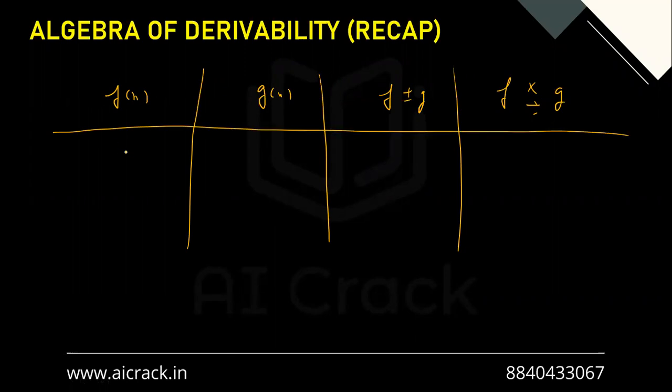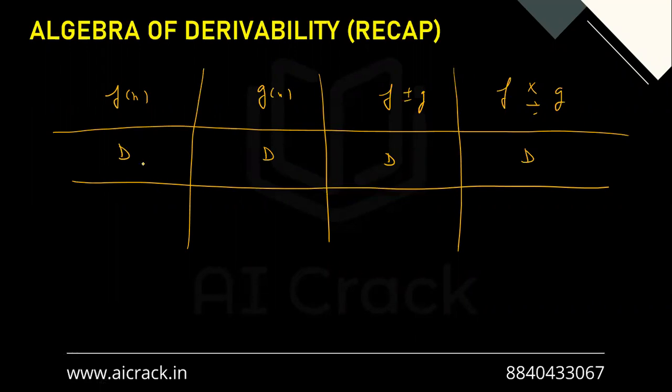Now let's say f is differentiable, g is also differentiable. So obviously f plus g would be differentiable, and f multiplied or divided by g is differentiable unless we have a denominator part which is 0. That is very obvious, very intuitive. So that denominator part shouldn't be 0. In all the cases, if f is differentiable and g is differentiable, then f plus minus, multiply, divide would be differentiable. I won't be taking any examples. You can just try out some example and derive it, right?